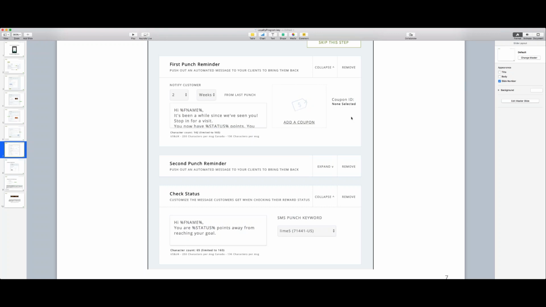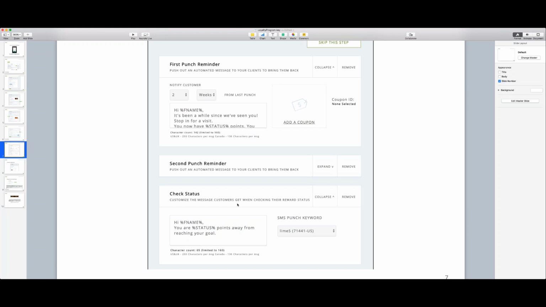So again, this is the first punch reminder. We have the second punch reminder and the first punch reminder. The second punch reminder is basically the same thing. It just has to be longer than the first one. Again, it varies from business to business. If it's a body shop, a car wash, or an ice cream store, I'm pretty sure the notification will be in a different time frame. But basically, that's what it is, reminding people about your business and sending them a kind message to come back. So you have first and second punch reminders here.